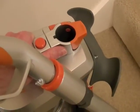Like I say, I'm holding a camera, so this is a bit awkward, but when you've got two hands free, it is possible just to hold the machine, stop it from toppling, and then use your other free hand just to do the final stair. So, although it is a long stretch hose, it could do with being a little bit longer.